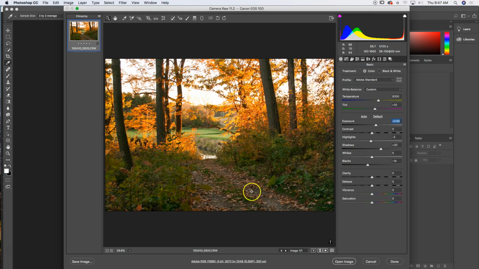Down in the shadows here in your foreground, open up your shadows. Take the shadow slider and pull it to the right to get some more detail down in the shadows. Play with these sliders until you get an improved version where you have more detail in your shadow area and more detail or a good color up here.